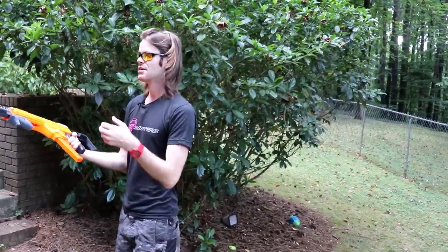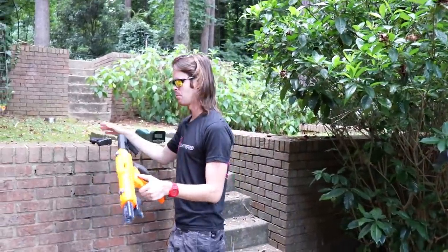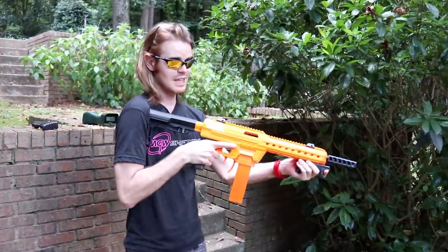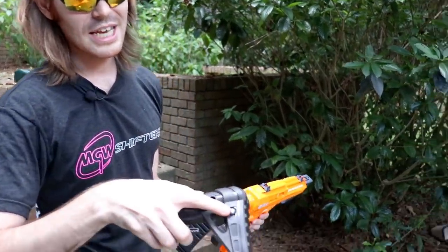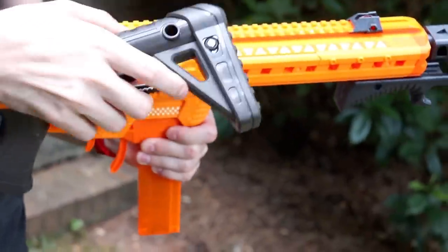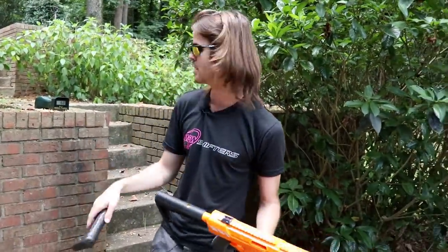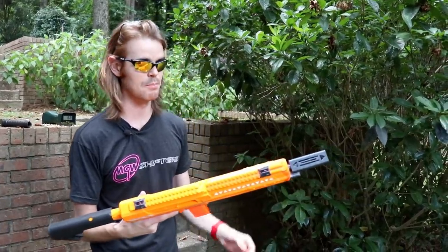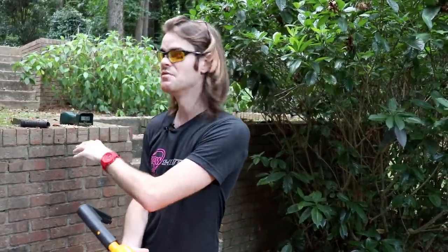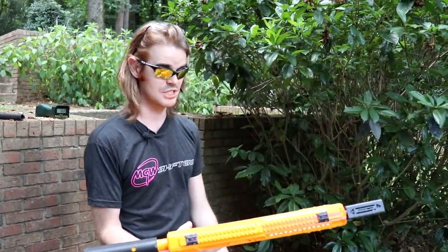It just kept surprising me — from the Picatinny under the grip to the barrel compatibility and material. I want to point out that while I threw this MFT stock on, because I really like the way it feels particularly when priming into my grip, I noticed that either Walmart or Dart Zone — who knows — hid spare O-rings for the breech system inside the stock. They didn't have to do that. So if you happen to blow an O-ring in your modification adventures, or lose one, or one swells up because you used the wrong grease, there are two O-rings conveniently located in your stock that you may have never noticed. I only noticed while I was swapping out the stock.